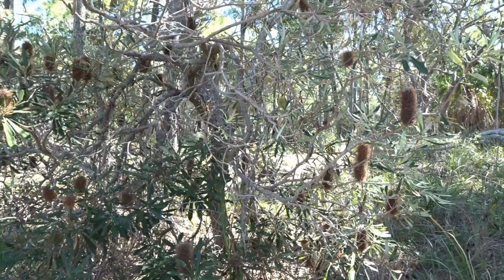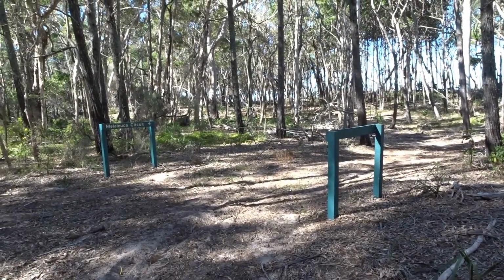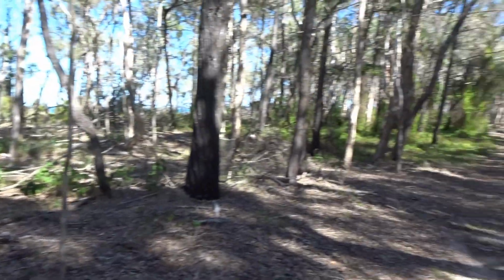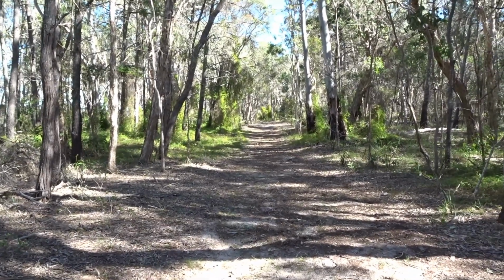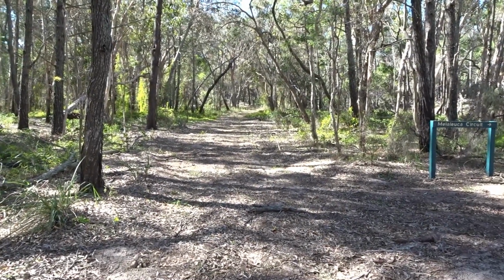It appears I may have stuffed up and took a wrong turn. I've kept following the Melaleuca circuit, heading sort of south west, when I should have turned off and gone around the other way. We might head back to the beginning and just walk out to Russell's Rest on the beach. Have a look at that. Well, this is where I ducked, where I should have weaved, and so I went down and just come back from that way, and we'll just go around here. And so while I'm here, I might as well go up this way a little bit, see what's up there.